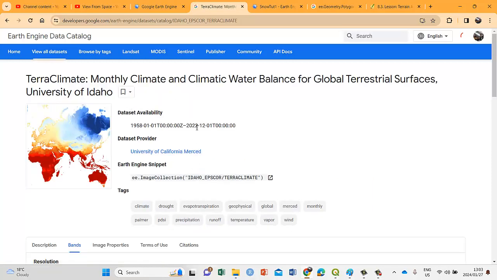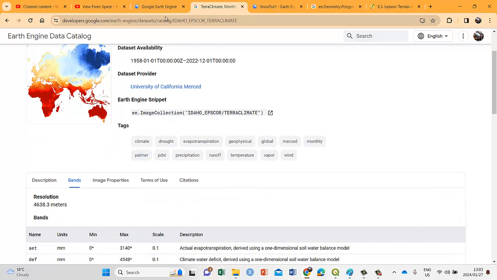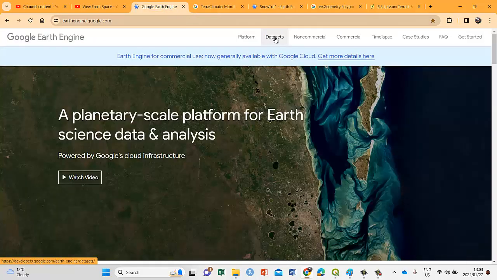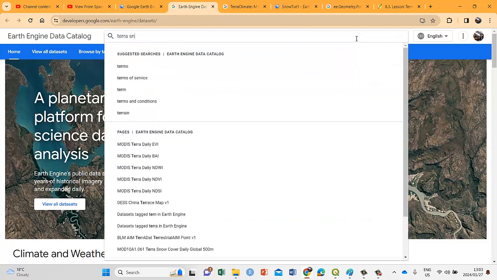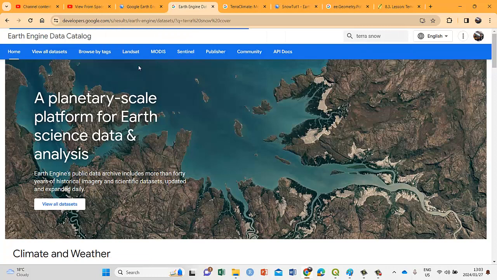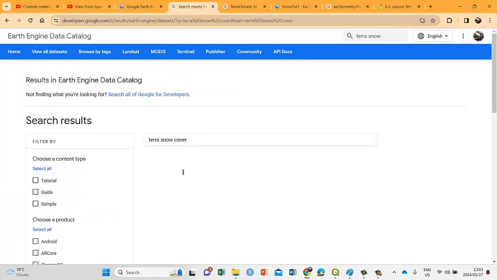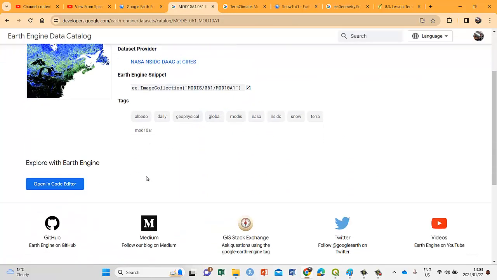Remember, 1958 to 2022, it's got a resolution of 4638. Let's just quickly have a look at my snow data set, which is the Terra Snow cover data set. Let's quickly confirm and refresh our memory of what its spatial resolution is.